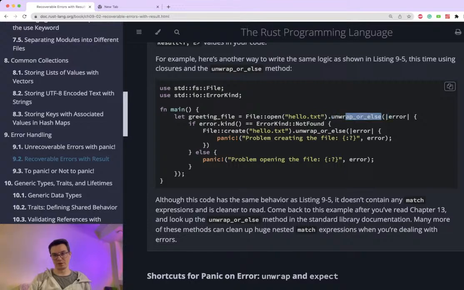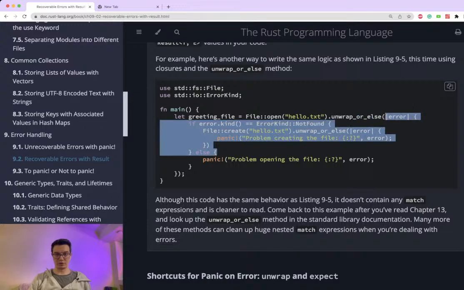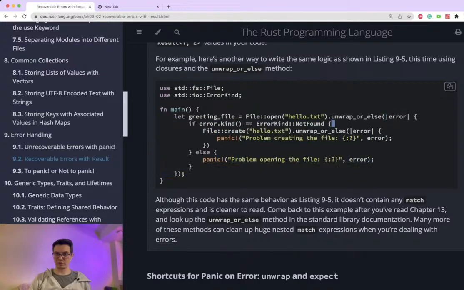So I guess if the result is Ok, we get the greeting file. In case not, the or_else branch is where the closure happens, and this closure is like an anonymous function.